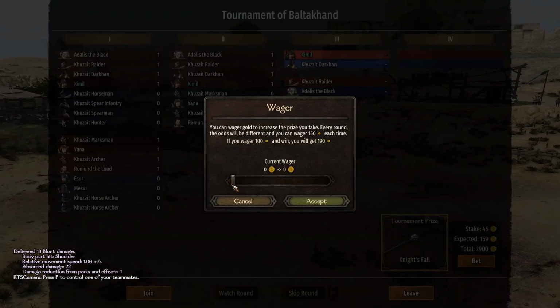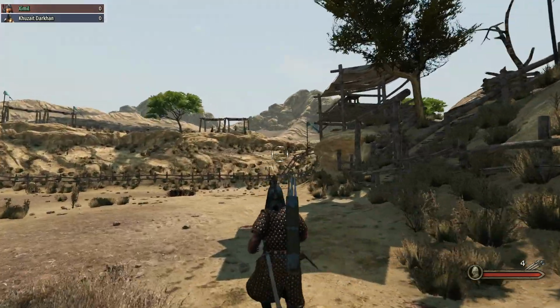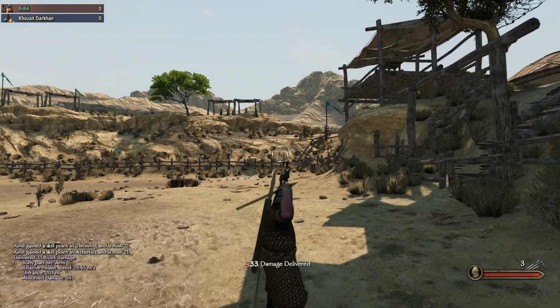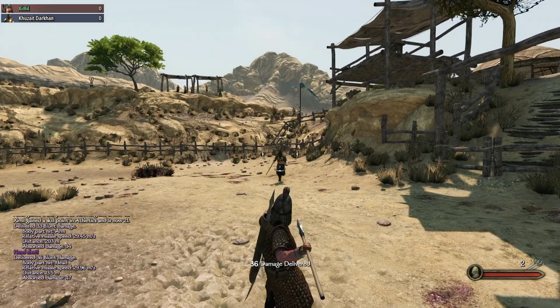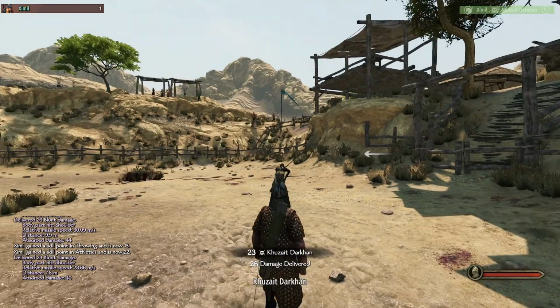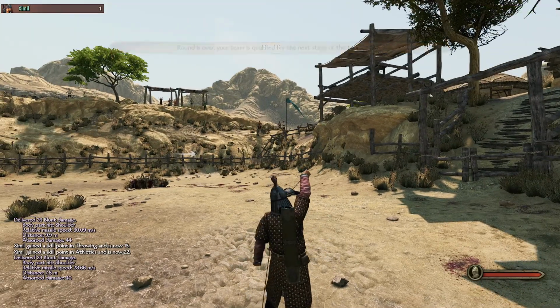Ooh. 1v1. Alright, let's do 50 here. Let's do 50 and then 150 the next one if we win. Ooh, okay. Let's see. Where are you gonna throw? Alright. Tried to predict, but you predicted wrongly. Ooh. Got him! And I skimmed the other one. You saw that. I dodged it.